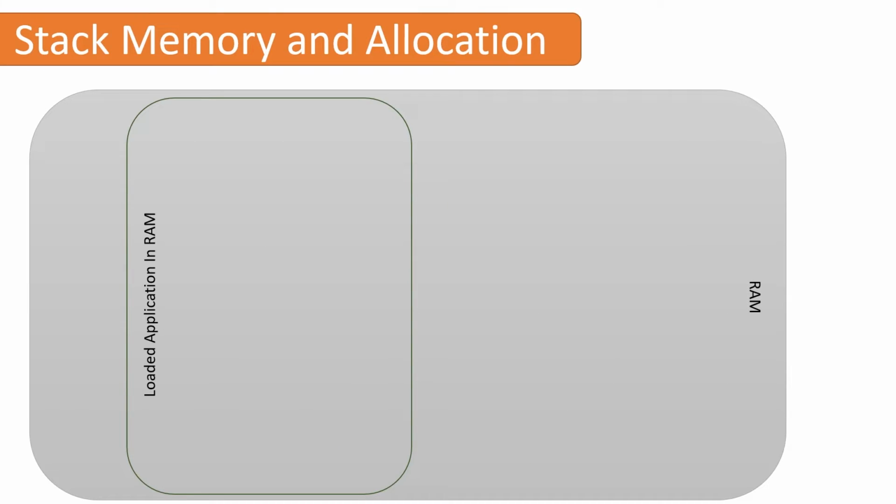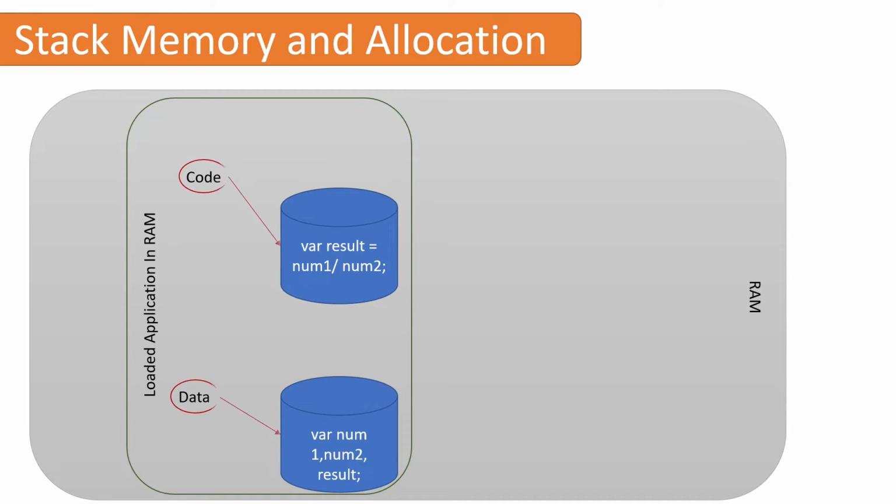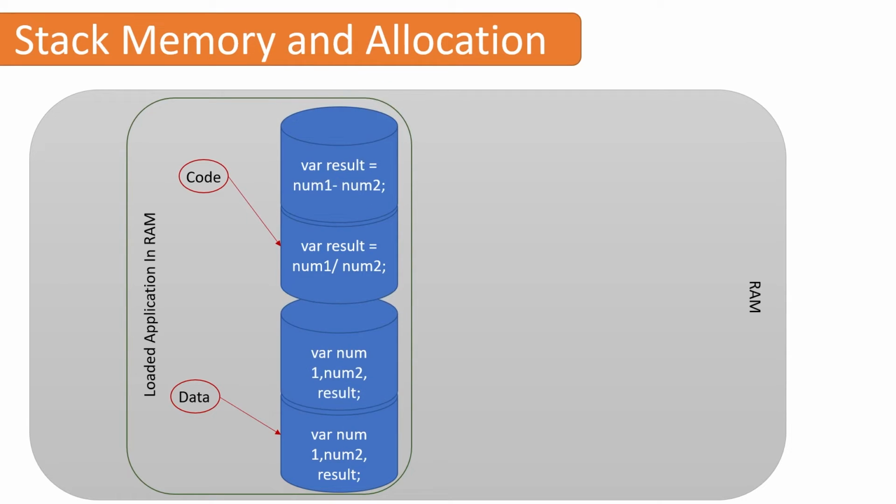As we know from our previous video, when an application loads to the RAM for execution, it contains a code and data in a stack. So as you see in the picture, on top we have the code and in bottom we have the data that is stored on our stack. The point about the stack memory is that it is already allocated and there's no need for new allocations. So when we go, let's say, to a new method, that method will have its own scope of data, which is on a stack.